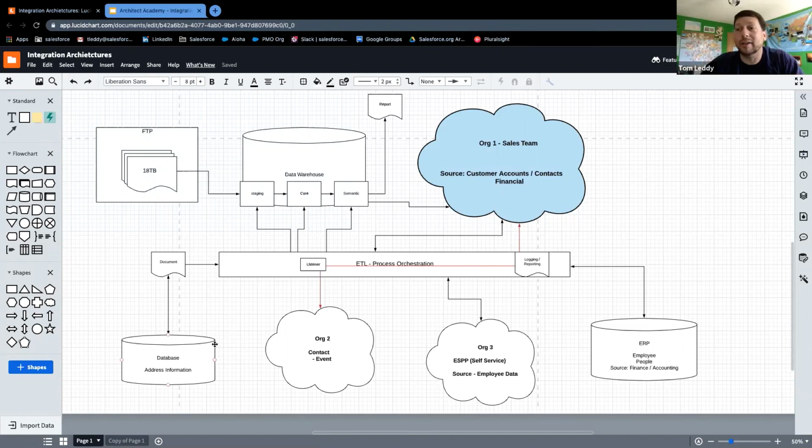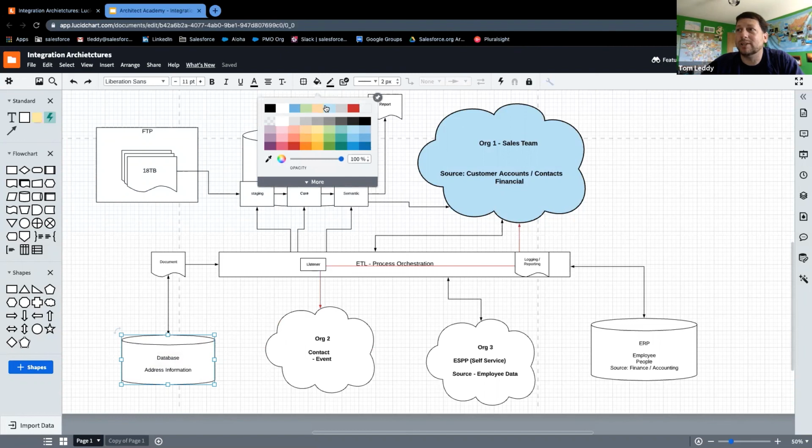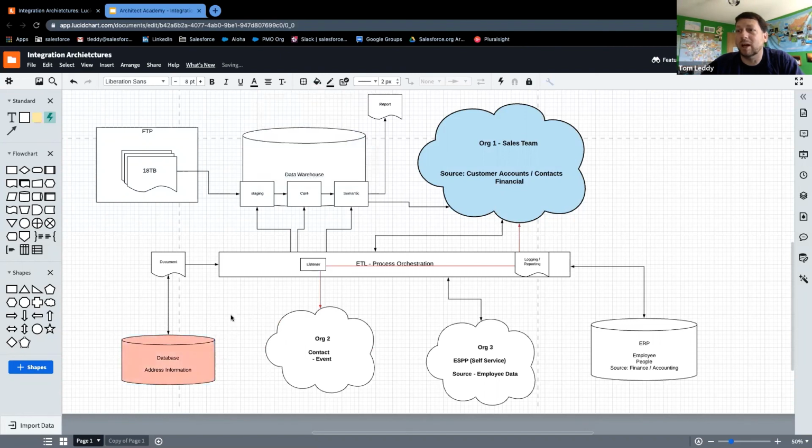Yeah. And when you think about your overall enterprise architecture, if I decide that I want to retire this database because I don't need it anymore, and I can get my address information from this system, you still have to think about this integration hanging off here. What else are you sending over?